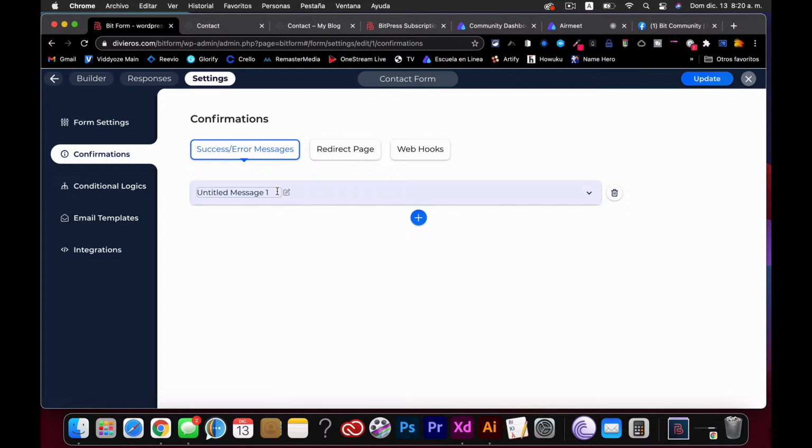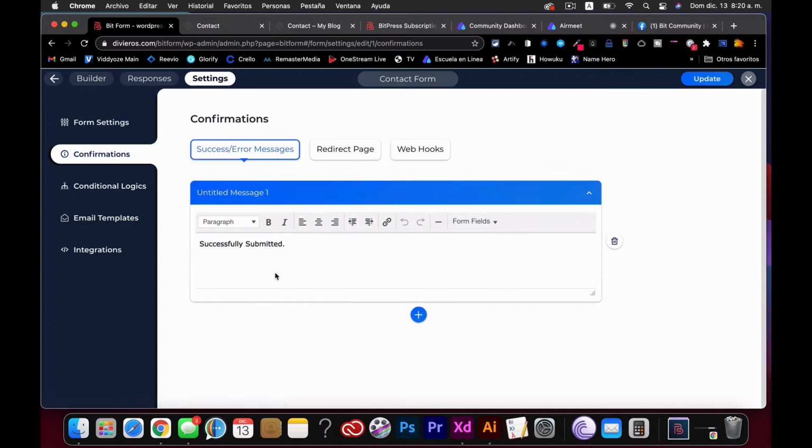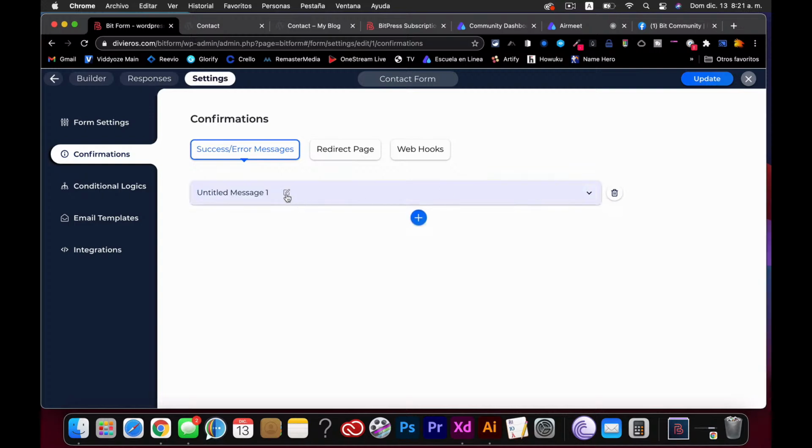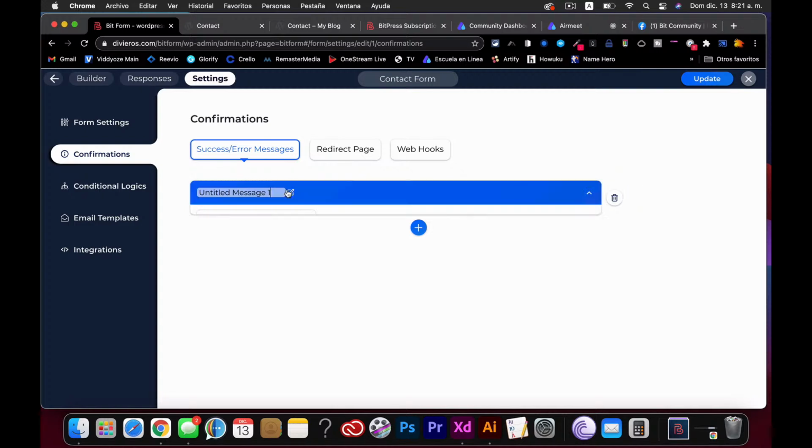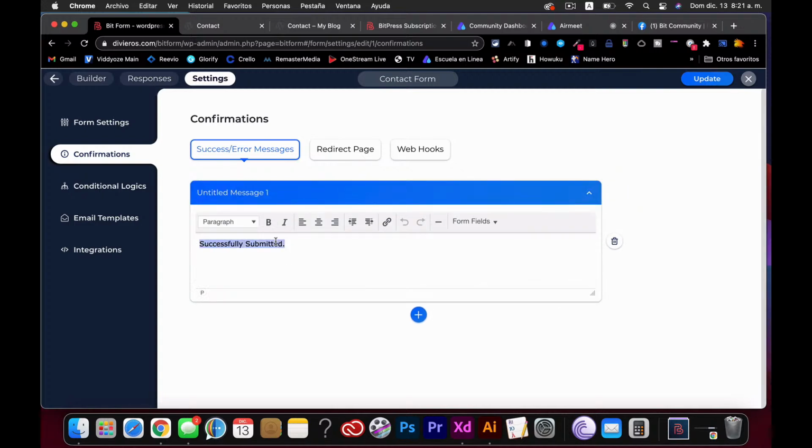Confirmation. All right, so here we go. Redirections. Webhooks. You can even rename this confirmation message name. Suppose just click on the pen icon at the top. Either way works, right? In here or in here. Yeah, the drop down or the icon. Yeah, the pen icon. You can just rename the message title, and also you can change the message.